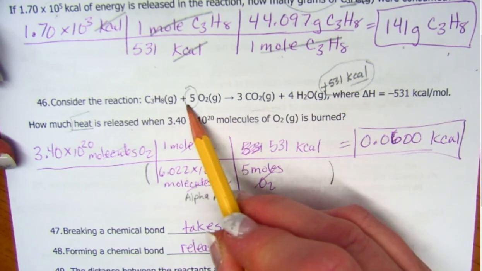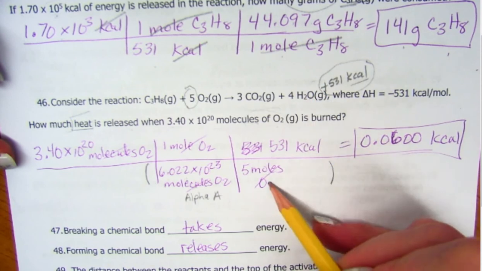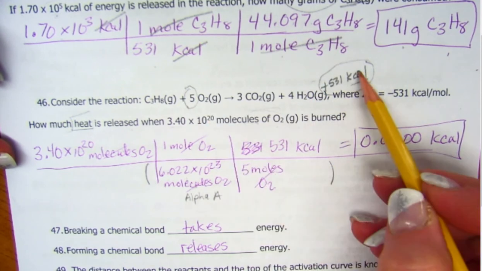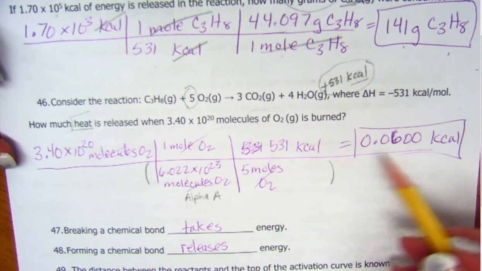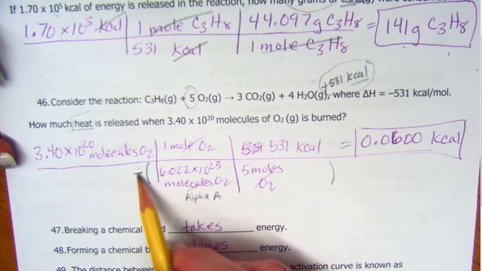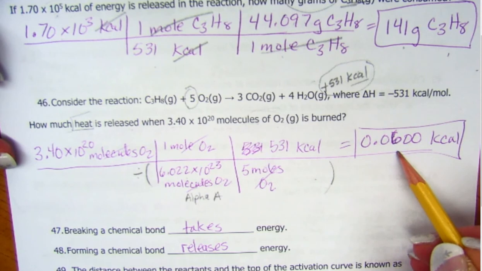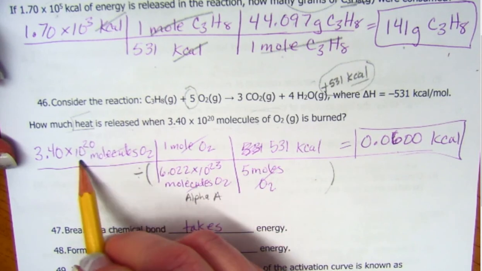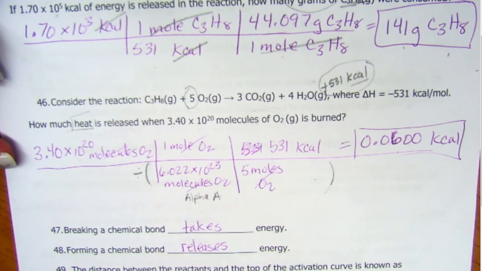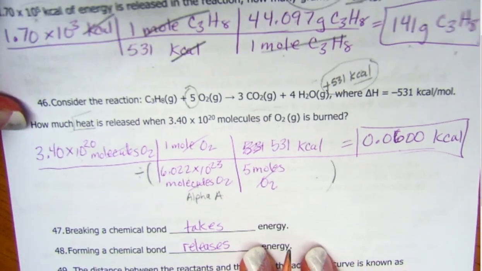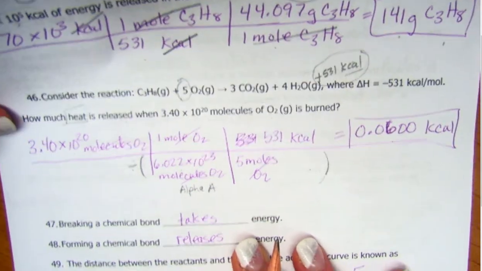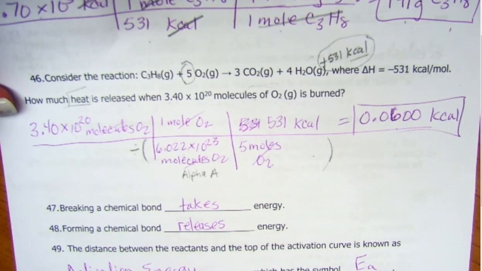So you're using the 5 and the kcals. You want to get rid of the 5 moles of O2. You want to go to kcals. So times it through, divide, parentheses, times to the bottom. You should end up with this many kilocalories, which is not a lot. But if you look at that, that's less than a mole of oxygen, right? So we don't have very much oxygen. Less than 15, 16 grams.